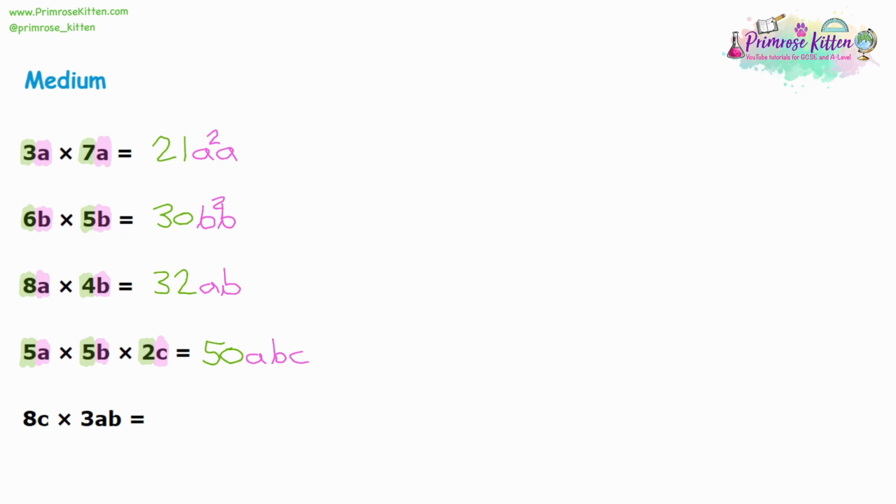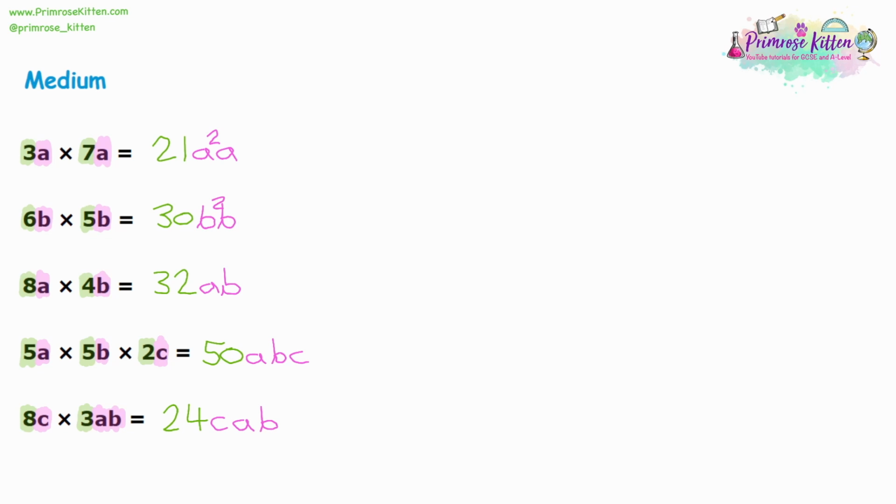Now looking at question 5, it looks a bit different, but it's the same method. So look at the numbers first. We've got an 8 and a 3, so 8 times 3 would give us 24. Then we look at the letters, and we've got a C. Now we've got two numbers together here, but it's going to work the same way. We've got an A and a B. So what we can do now is just add the letters on the end. So C and A and B.